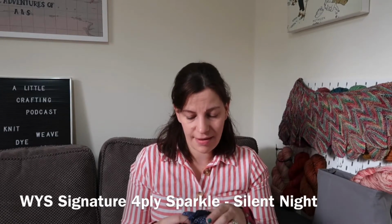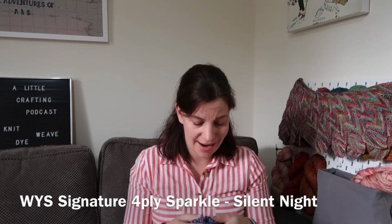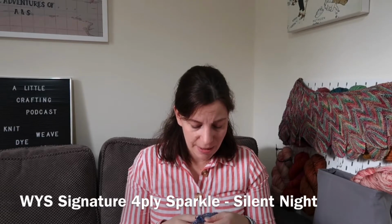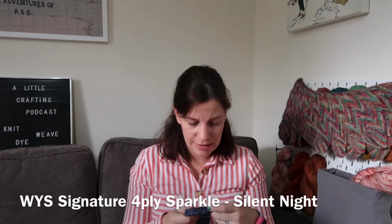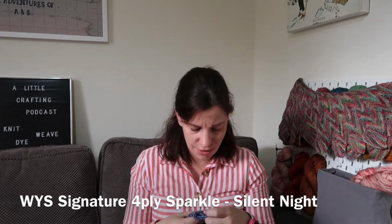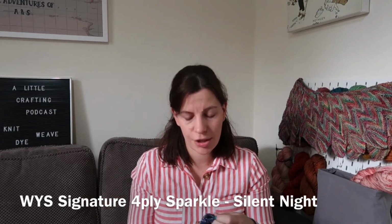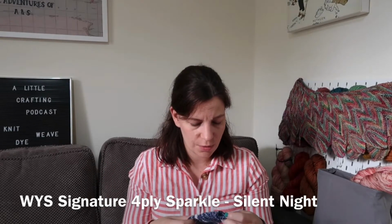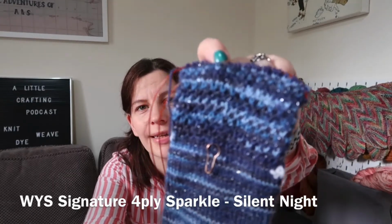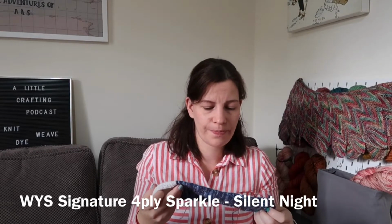Secondly, I made up a pattern for the sock. Now I could probably figure it out. I think it might be slipping every other stitch on one row and then knitting everything in the next row, and then switching around to slipping the alternate stitch on the next one. And I do think it looks really nice, actually. But I'm not sure how it will work when I finish the sock.